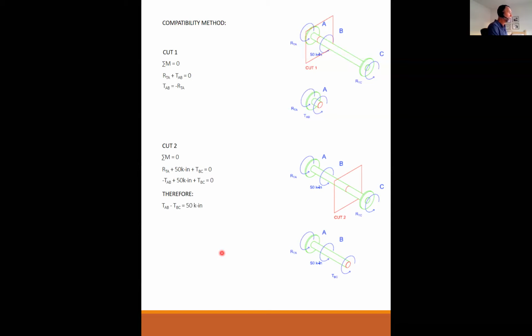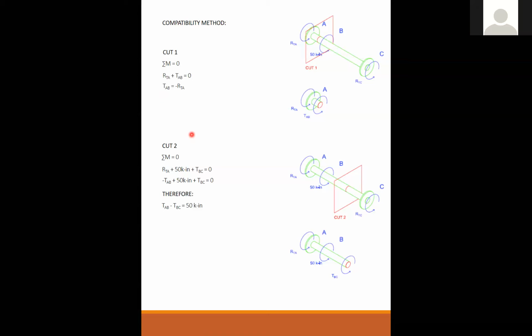Professor, I got a question. Sure. Why is the T, so T is the internal and R is the external? Yes, and different authors, different instructors may use different variables. There's a myriad of different ways to label your variables. But what I'm trying to do to be consistent is anything that is an external reaction is an R, and anything that's an internal force, I labeled with the T. Does that make sense?